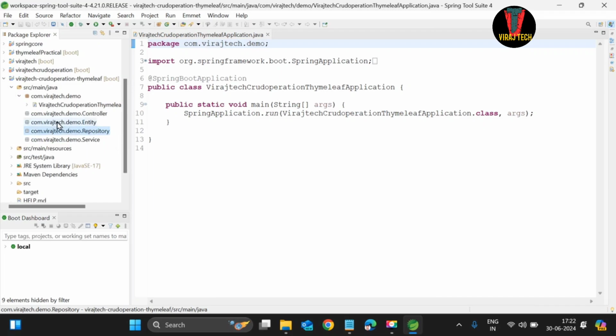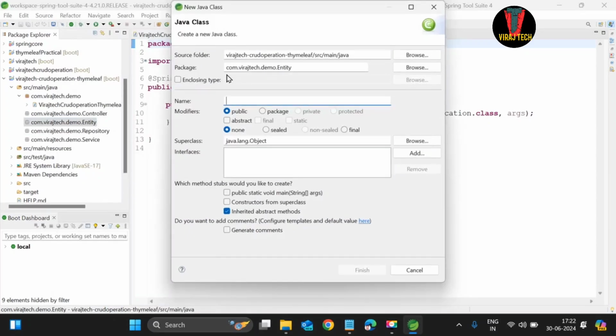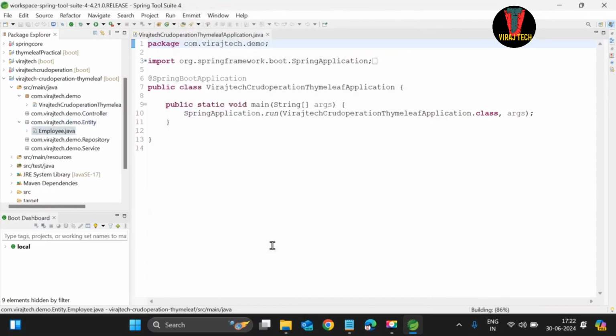Now right click on our entity package and then New Class. Here you will write Employee. We are going to create the class name as Employee. Finish.